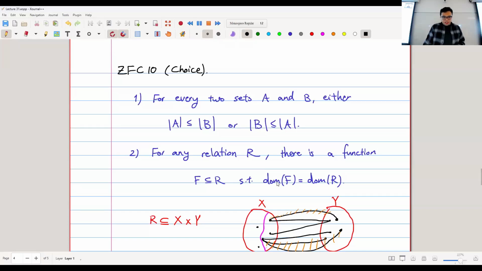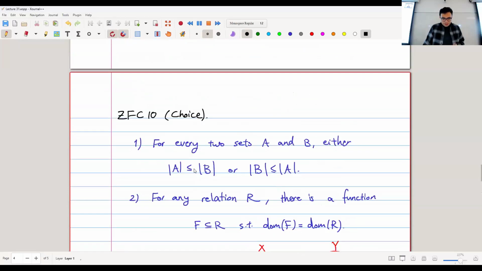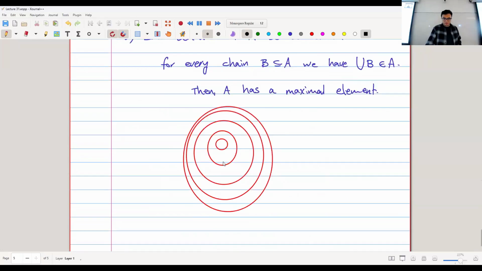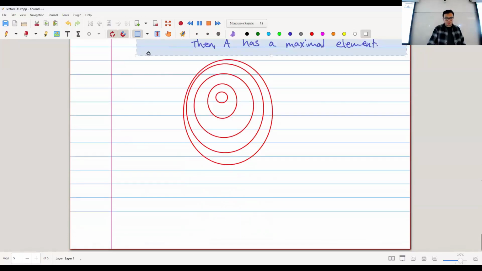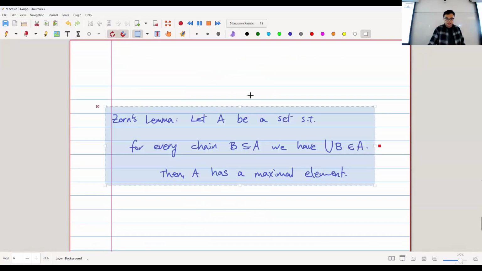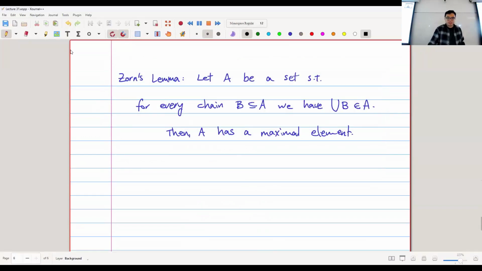Let me do one of the hard ones. I can do 5 to 1. So Zorn's lemma, so this one that says for every two sets A and B, either A is smaller than B or B is smaller than A. Okay. So this is my assumption now. And again, remember, all 5 of these are just different ways of talking about the axiom of choice. And I promise you, I will not ask you in the exam to prove that any of these are equivalent. Okay. But I just want to show this.